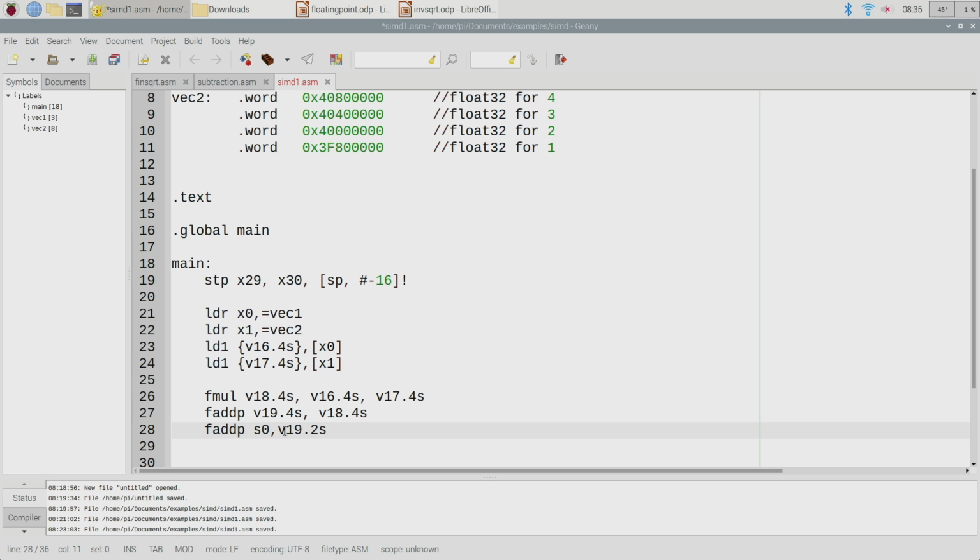S0, because the result of adding the 10 and the 10 is a single number, right? And where do single 32-bit floats go? They go in S registers, and I just chose S0 because I want to print it in a second. We have to put it in S. And what's the difference between S0 and X0? X0 is what? Evan? Oh, okay. X0 is an integer register. S0 is a floating point register. And all of these numbers we're treating as floats, not as ints. You can only do this with floats. Oh, no, because it's a 32-bit integer, not a 64-bit number.